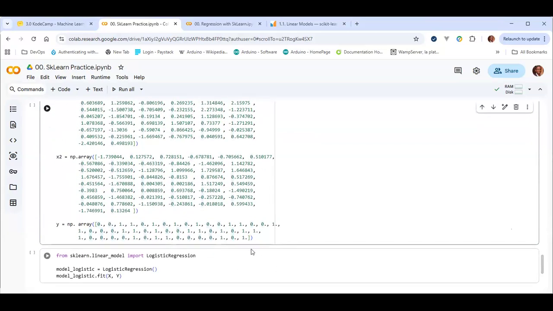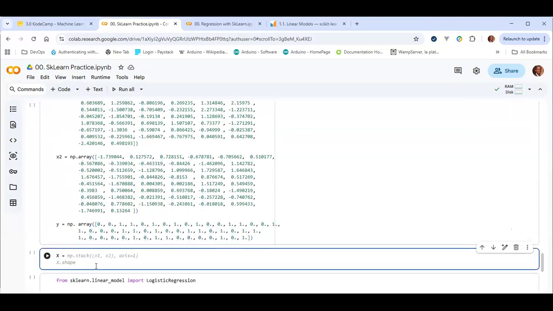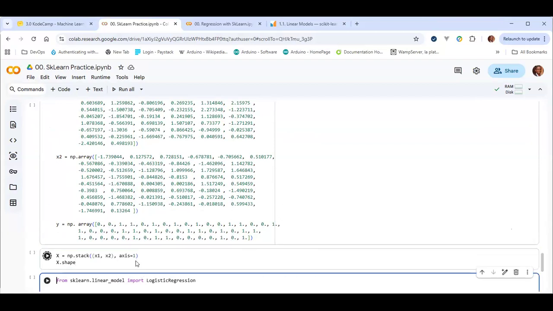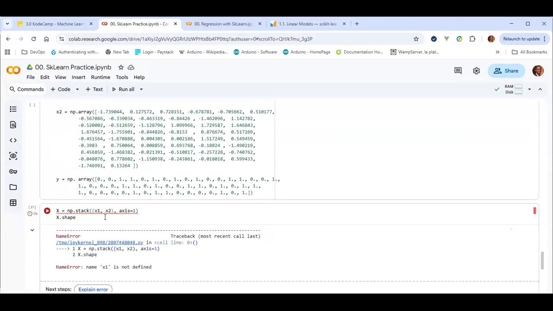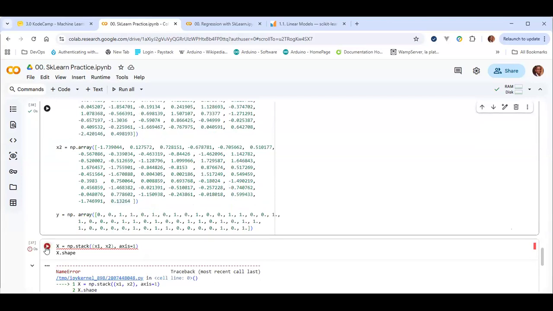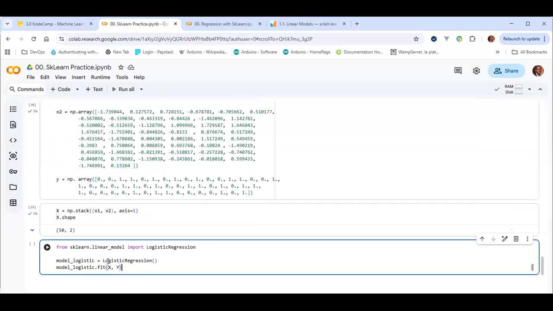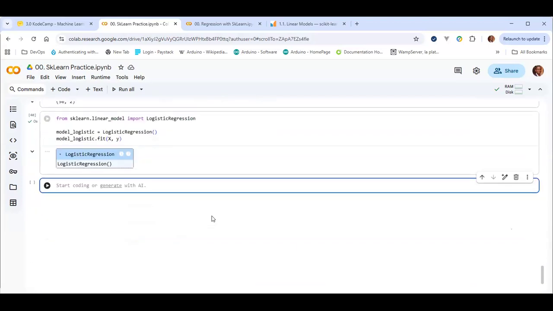So in the same way, you would concatenate the X and the Y. So you now have a single X that is np.stack on the columnar axis. If you now look at the X shape, you will see that it is the number of rows here and two columns. So that's 50 by 2. And again, you just fit that. This time around, the Y is a small lower y.